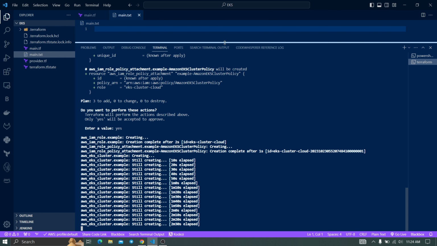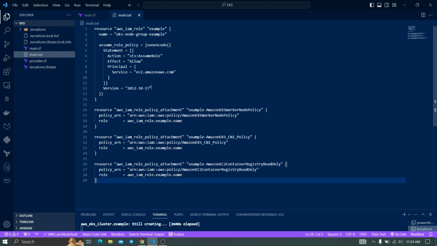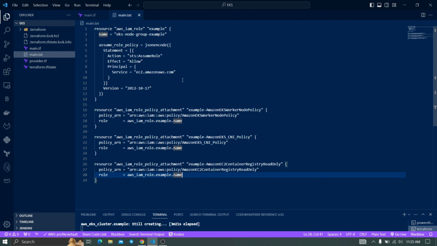Okay, that's why I'm explaining your node group creation also. Let's paste that one and enter and save it once, and you can see where you got this particular resource. Okay, if you have a doubt, you have to wait till the cluster creation. Okay, so we are using the EC2 service policy. So these are the policies we have to attach to our node group. Okay, so it requires Amazon EKS worker node policy attachment, and it requires Amazon EKS CNI policy, and it requires Amazon EC2 container registry read only. So these three policies you have to attach to your node group IAM role.